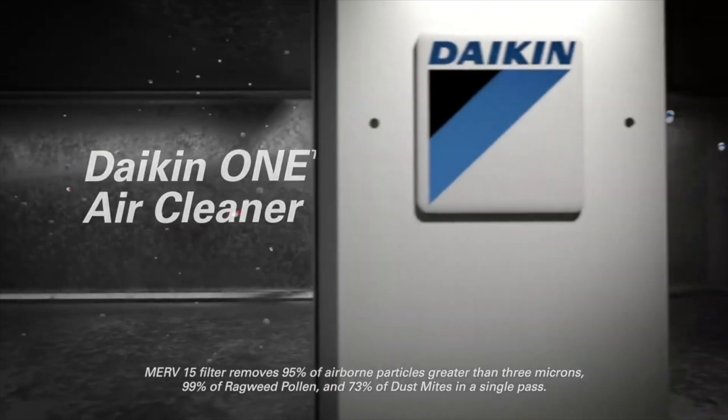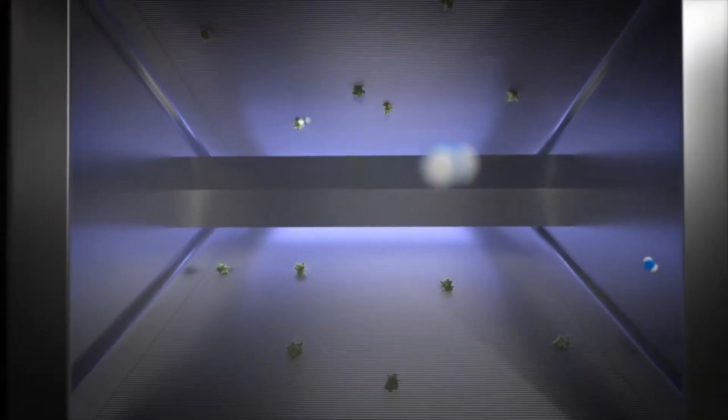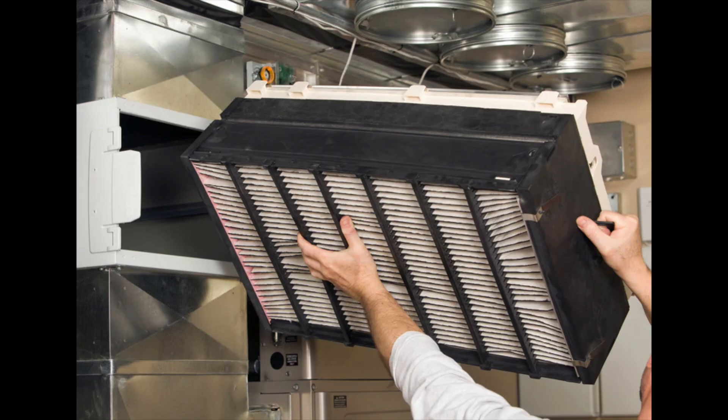We're a Daikin dealer at Griffin Air here in Virginia, and Daikin has their ecosystem — accessories that all work together. There's an air monitor that can tell the Daikin One thermostat when it needs to turn on the humidifier or clean the air better. A lot of the ecosystem products are still being rolled out and can be added after the fact. Now let's dive into accessories where it's not that you need to wait — in many cases it will actually save you money to get them done during the installation, since the system is already pulled out and ductwork can be fabricated then.